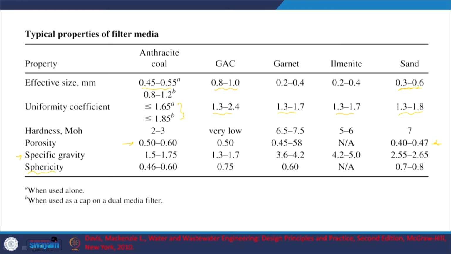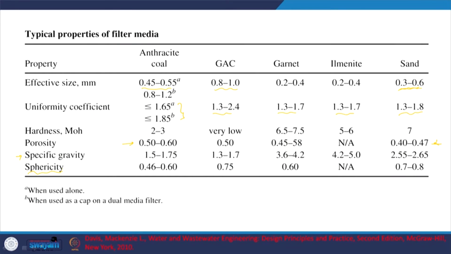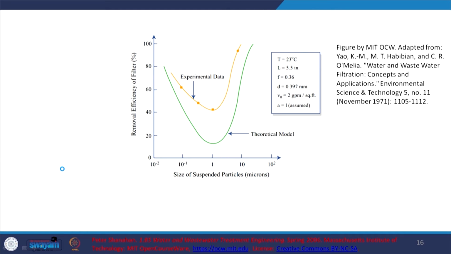Again, sphericity, this is what we talked about when we looked at sand, which is well rounded or relatively crushed and irregular, because most of the models assumed that the media is rounded, and thus the mechanisms and the models depend upon the shape of the relevant media. But if it is crushed sand, again you can look at empirical equations or look at the experimental data too, right. So, experimental data versus this, why is this?